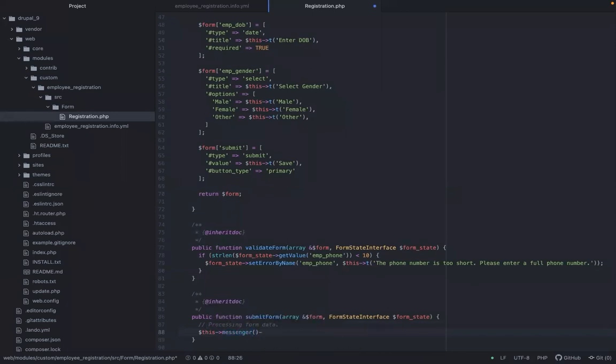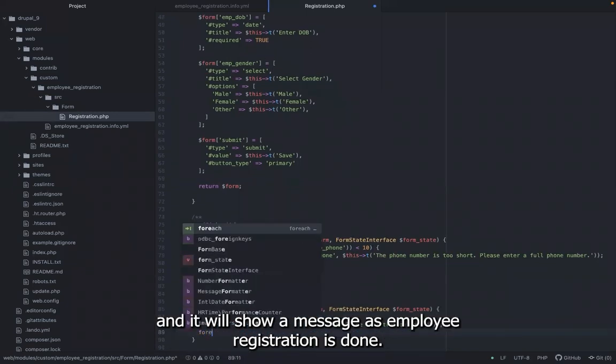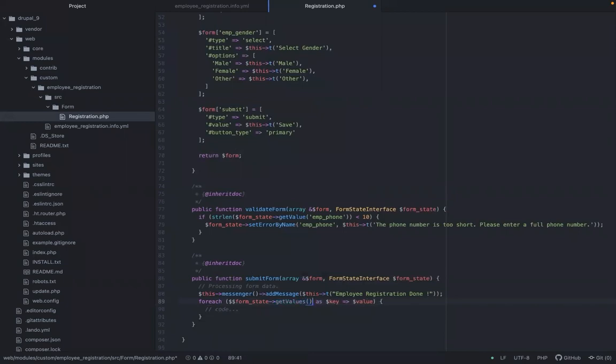We are using a messenger function to add a message in the UI. As soon as the user submits the form, this messenger function will be called and it will show a message, employee registration is done.